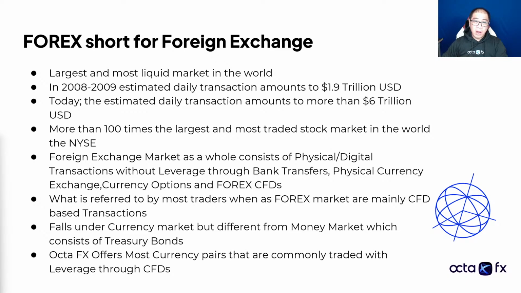What is referred to by most traders when it comes to the Forex market are mainly the CFD based transactions. This is when we talk about, hey, do you trade Forex, or are you into trading Forex, or what do you know about trading Forex? Typically retail traders trade the Forex market through CFDs as a vehicle. It falls under the currency market, but is different from the money market, which consists of treasury bonds. The currency and money markets sound very similar, but they are really different. OctaFX offers most currency pairs that are commonly traded with leverage through CFDs.